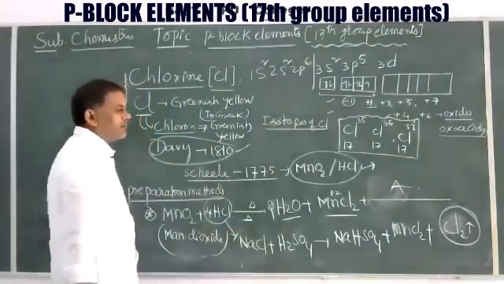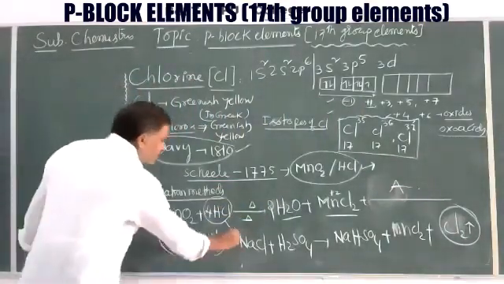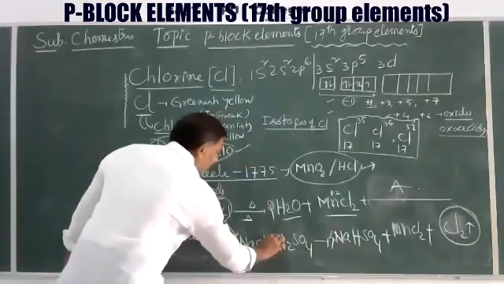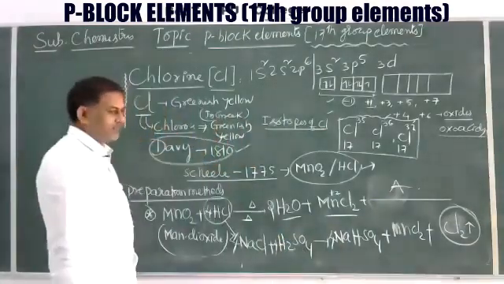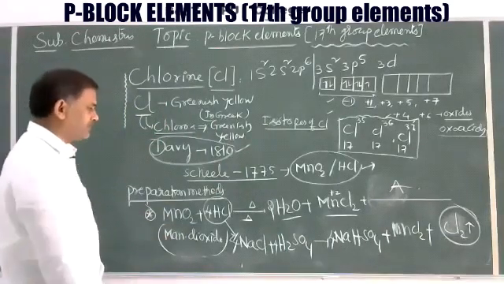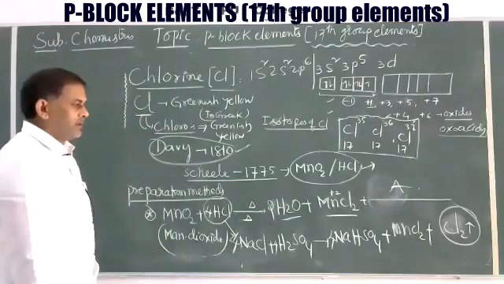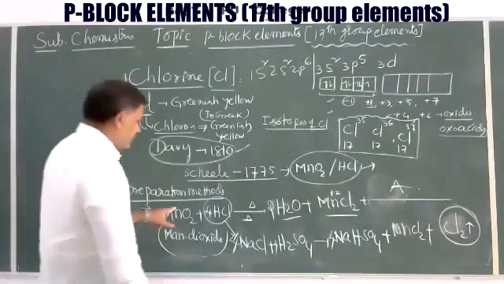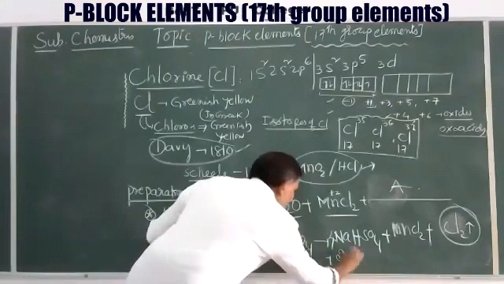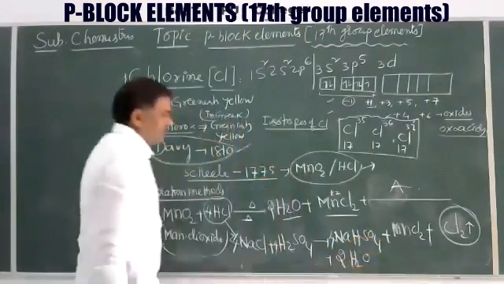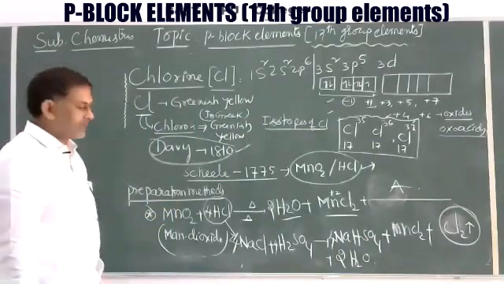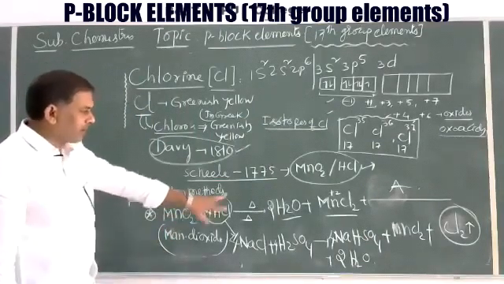Now, a very, very important reaction. This is balancing, so take care: 4 moles here, the 4, and take 4 moles here also. Now it is balanced. Manganese, 2 chlorines. And here water molecules are also liberated, that is 2H2O, water also liberated in a solution medium. So these two are very, very important reactions.